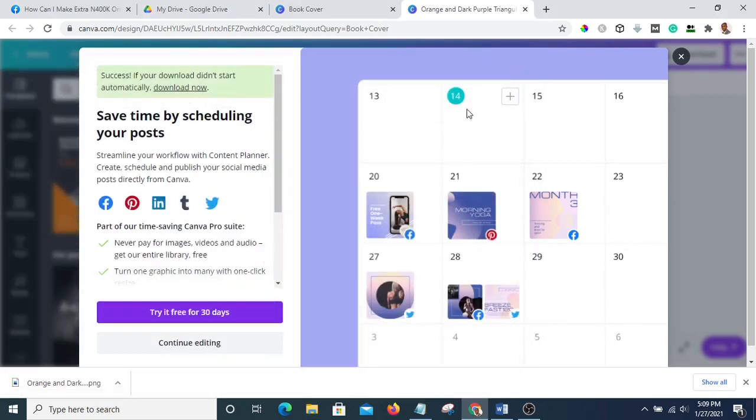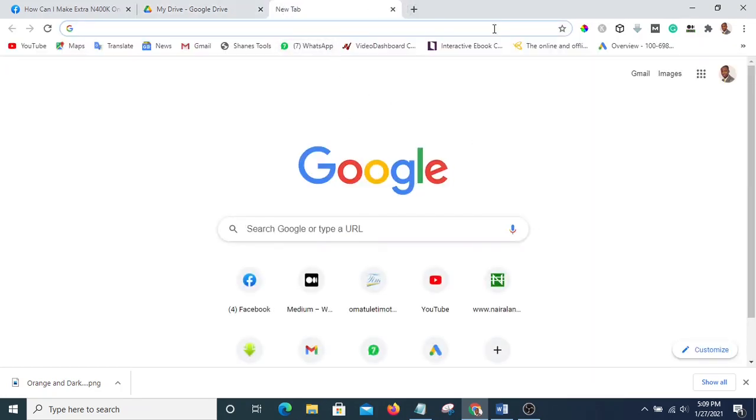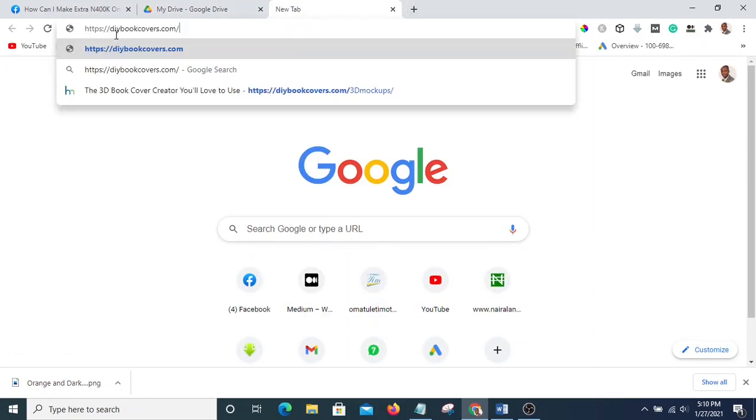So what I'm going to do now to create the mockup, let me close this one. To create it in 3D, I am going to go to dibookcovers.com. I'm going to make sure I leave this link.